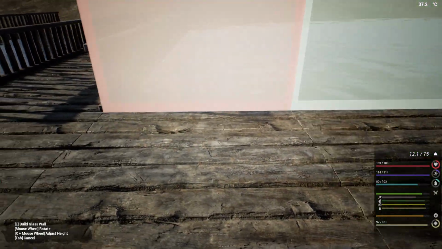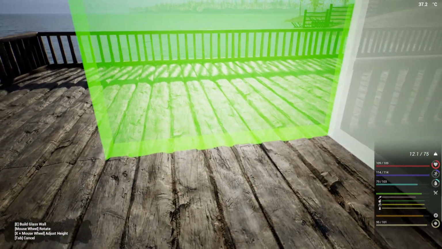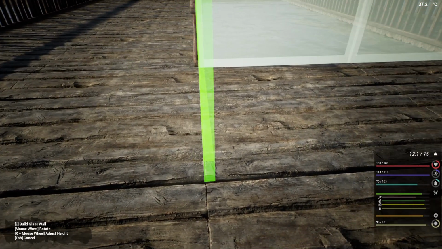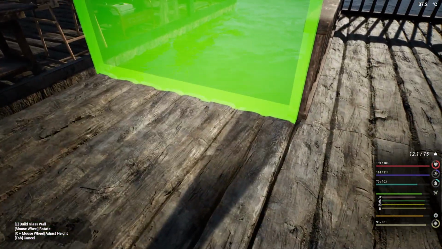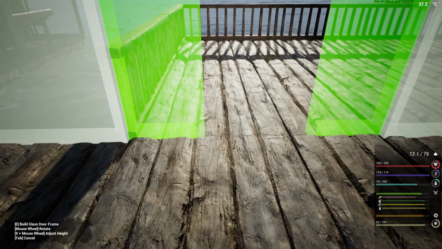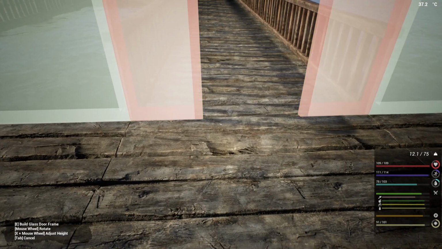Now you want to be careful when you start putting them at areas like this, because you can put them on either side. As you can see, it's moving. Make sure you put it on the inside. And doors. Because, yeah, you can see the gap.